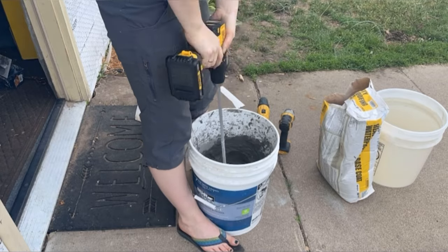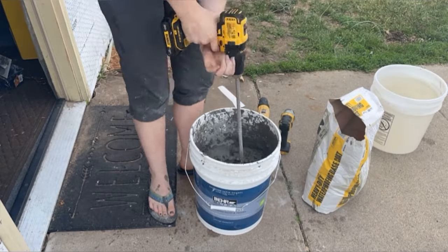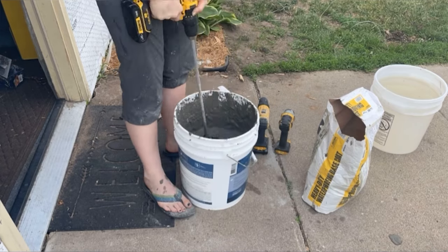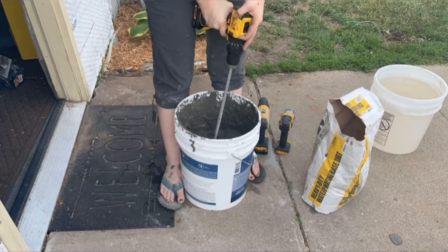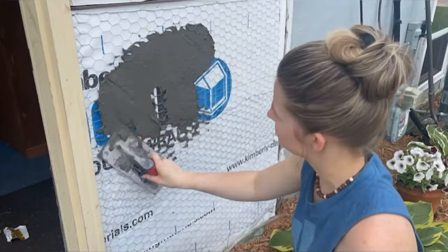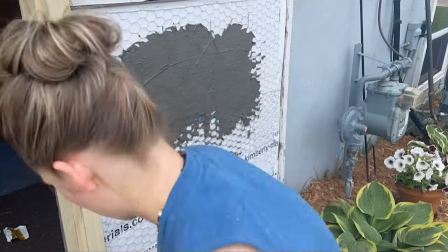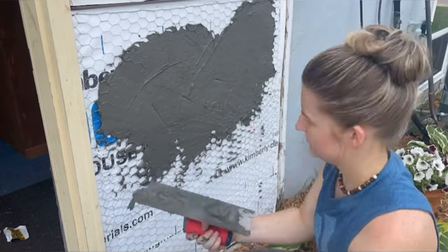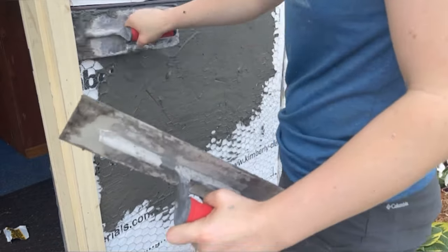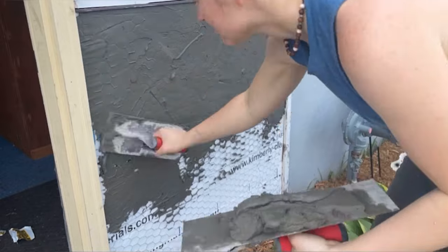I've already had experience with stucco from doing our bell tower renovation — if you haven't watched those, you should. Those are super fun, definitely my favorite renovation my husband and I have ever done together. I already had experience mixing up stucco. This one was a slightly different kind — it went on much smoother, was overall easier, and way more satisfying to work with. It was also really nice getting to do my own pattern and texture, whereas the bell tower I had to try to match the other walls. This felt like a totally different experience and I really enjoyed it.